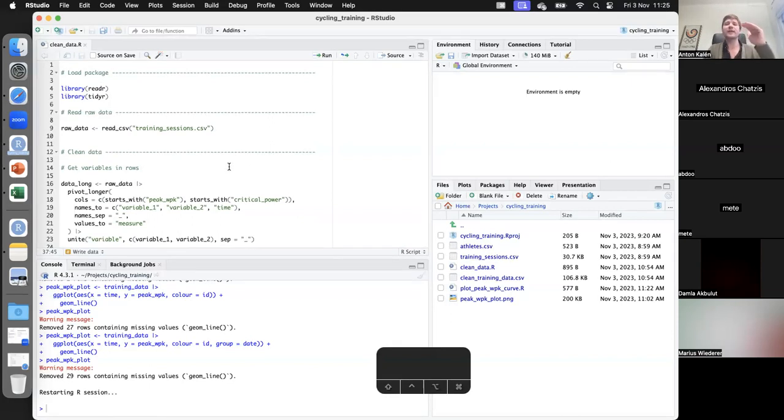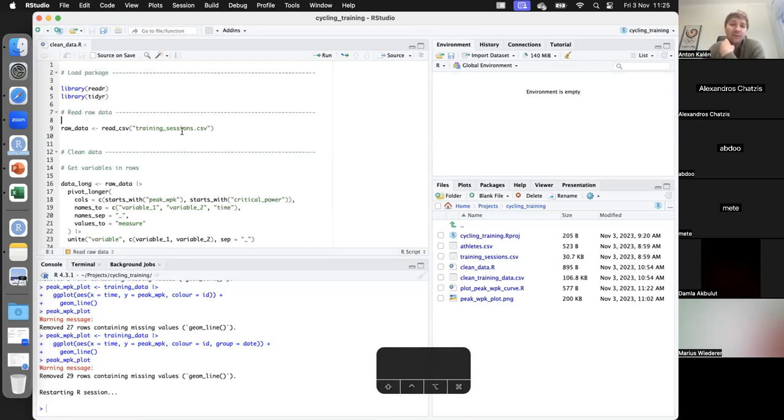But here is where we now want to include information about the athletes. So we want to put together the two raw data sets that we have. Our clean training data should have the information about the sex of the athlete, the weight, and these things. So that's why we go back into the clean data script. Here we will want to do something more.